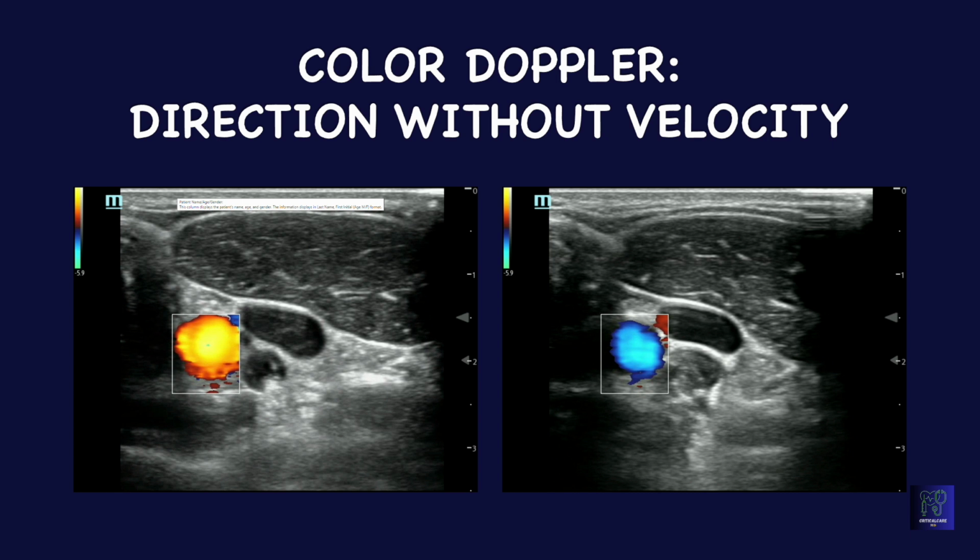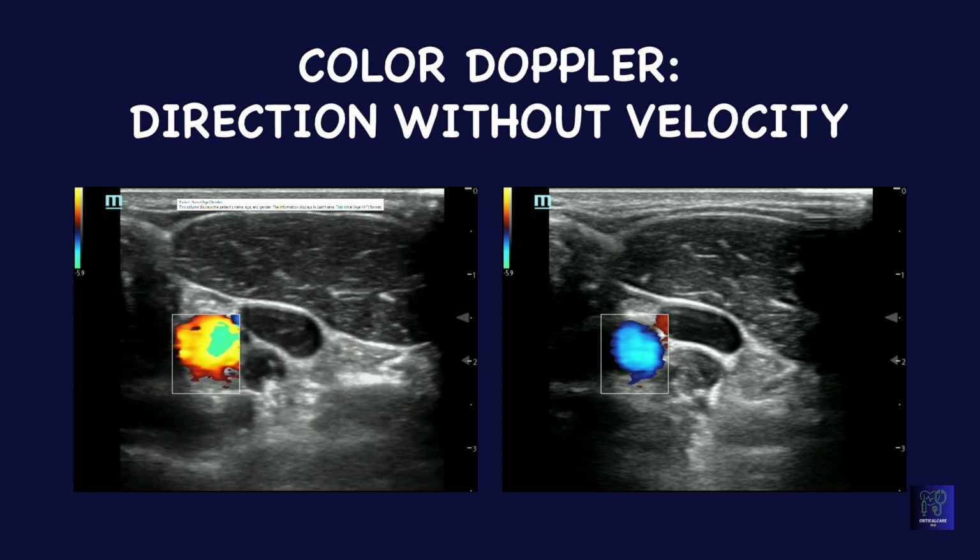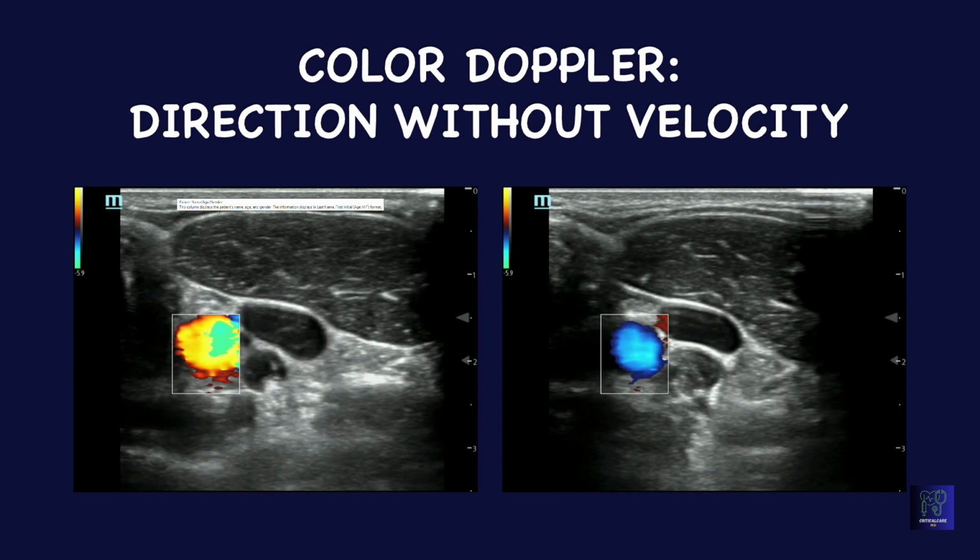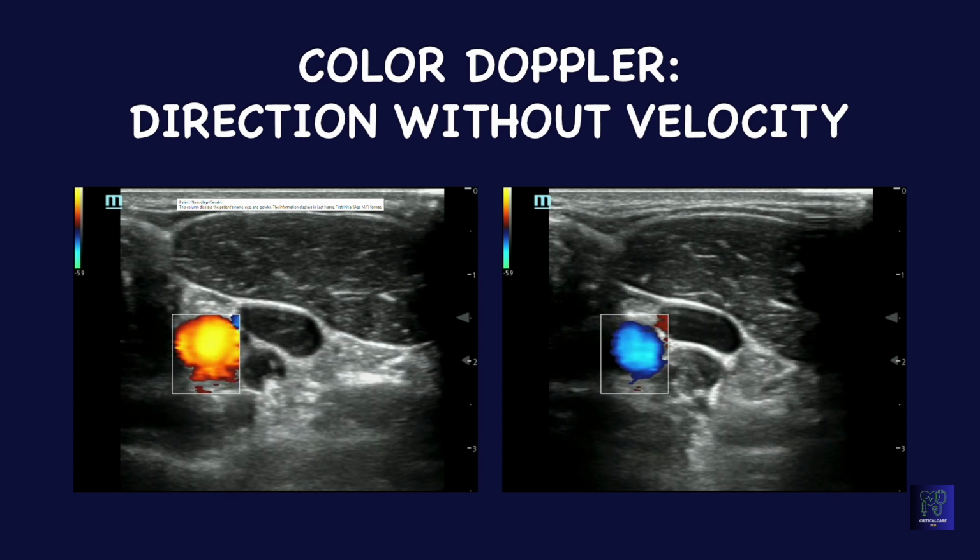Here is an example of color Doppler of carotid artery. In this first example, the probe is held such that it is facing towards the patient's bottom. So the flow of blood is towards the probe and you're seeing an orangish yellow color on the screen. On the right hand side, the probe direction was changed such that it is facing towards the patient's head. So the flow in the blood vessel is away from the probe. Therefore, it is giving a blue color. So it is the exact same blood vessel, but depending on how the probe is held, the color can vary.